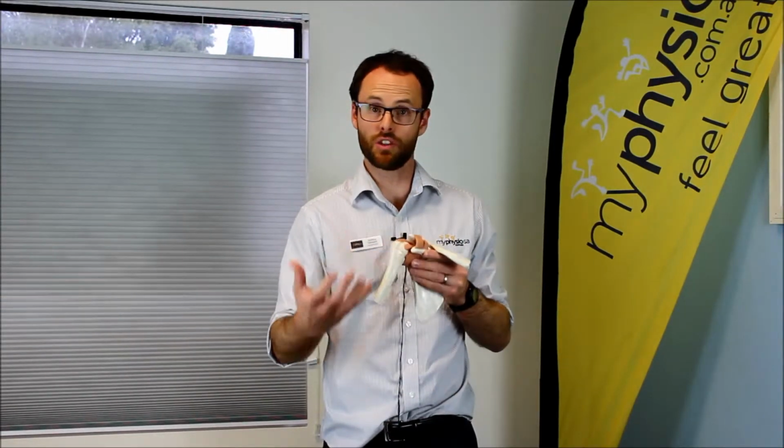This is more likely to be caused by some impingement coming on around your shoulder, by altered movement patterns because of some imbalances through the muscle. The advice today is about this chronic shoulder problem, not an acute injury like a dislocation or a sporting injury. Impingement or imbalances change the way that our shoulder moves, so as we're lifting up, we might start to impinge on some of the structures here, which can lead to pain and dysfunction in the shoulder.